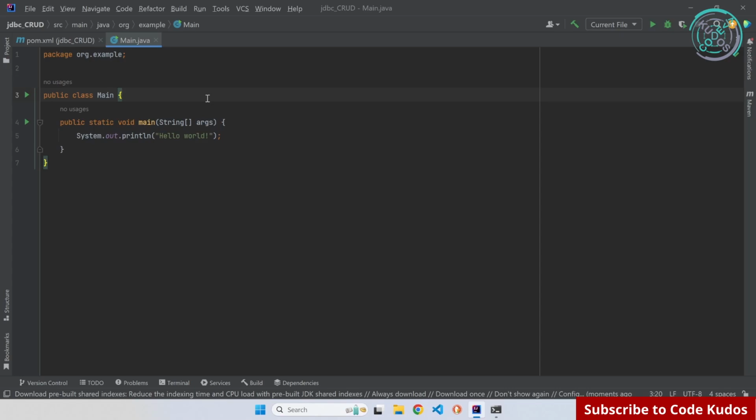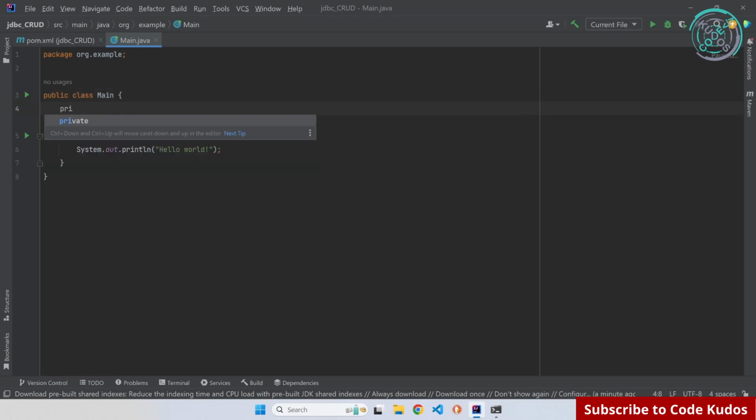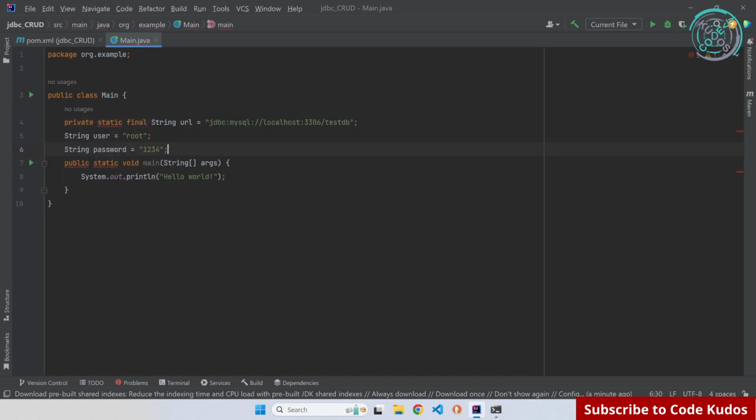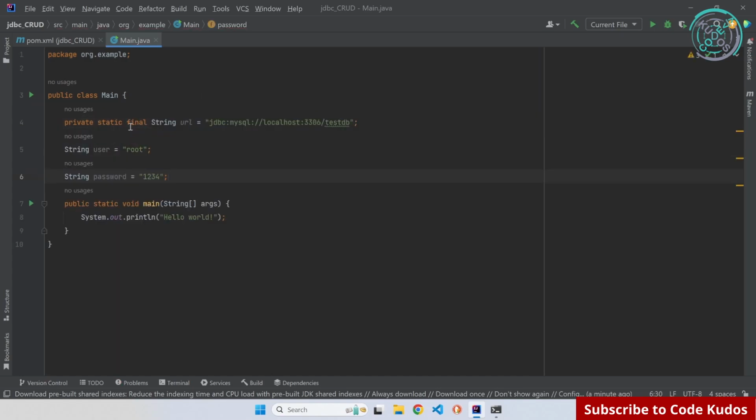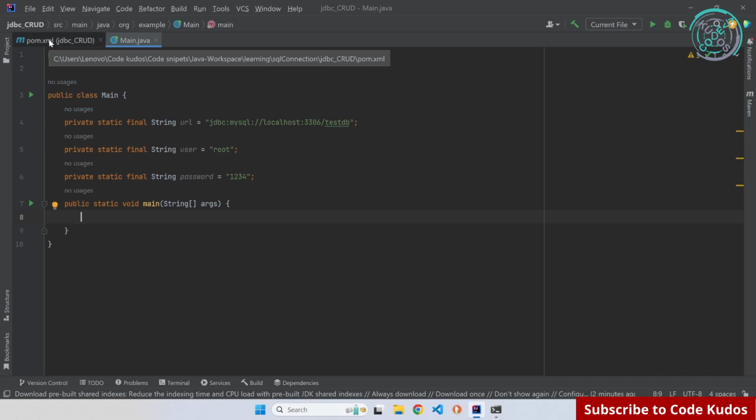Instead, I'm going to define them outside our main method as a private static final. So same goes for my user and my password. Now let's define our main method. Before that, let me load up my dependencies for my main method.